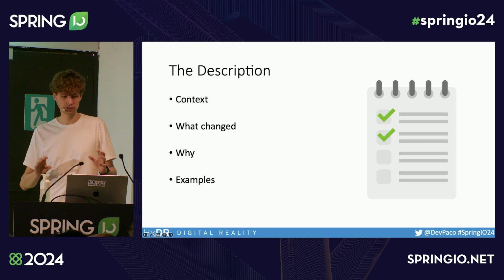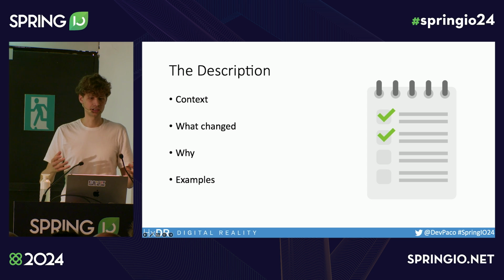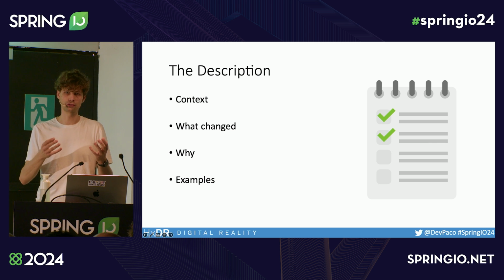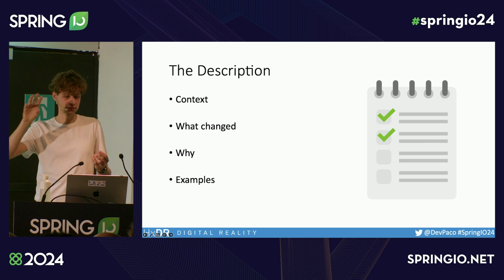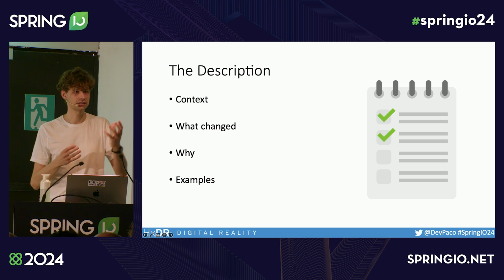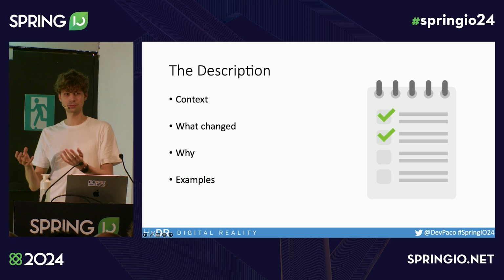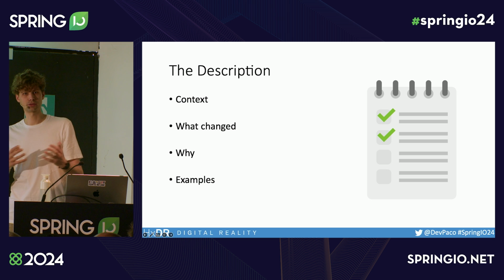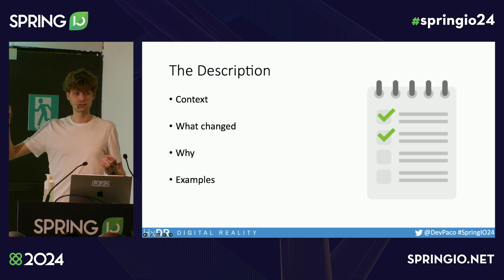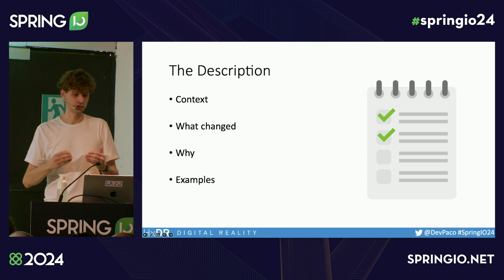And another one that's often forgotten is the examples, because it makes more visible what has changed here. There's not always an example possible, but for example, if you work in the front end, add screenshots of the fields you added or the screens you added. If you're changing the API, add an example HTTP request and response, or screenshots of that. For example, if you add a new datetime field to a response, the format might not always be clear from the code. Maybe it's the ISO format, maybe it's a different format. Maybe you know that the format is very specific for this other service, and then it's immediately visible, whereas otherwise people have to go into the code and figure out what's going on.